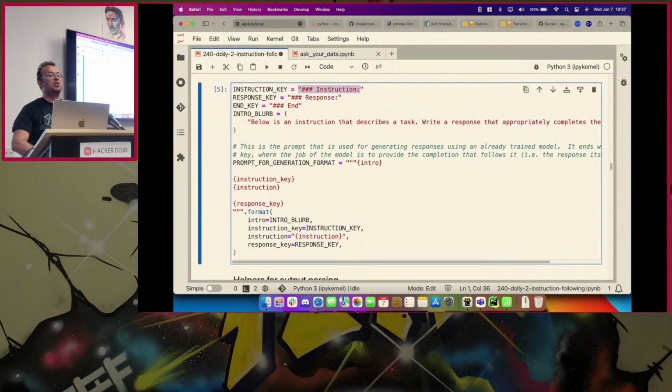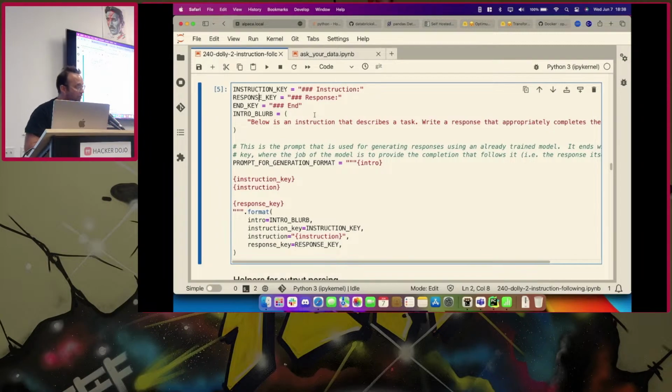Okay. Then we have this response key, pound response, and end key, pound end. These are special sequences that we are selecting so that the tokenizer knows that they become a single token. This means this is the beginning of the instruction, this is the beginning of your response, and this is the end of your response.